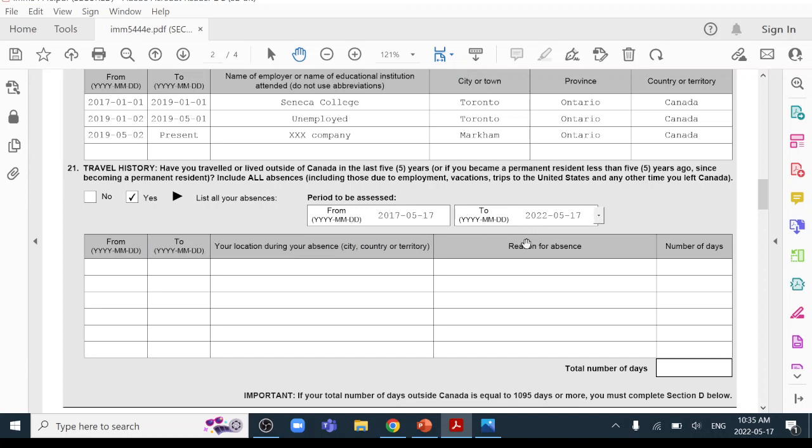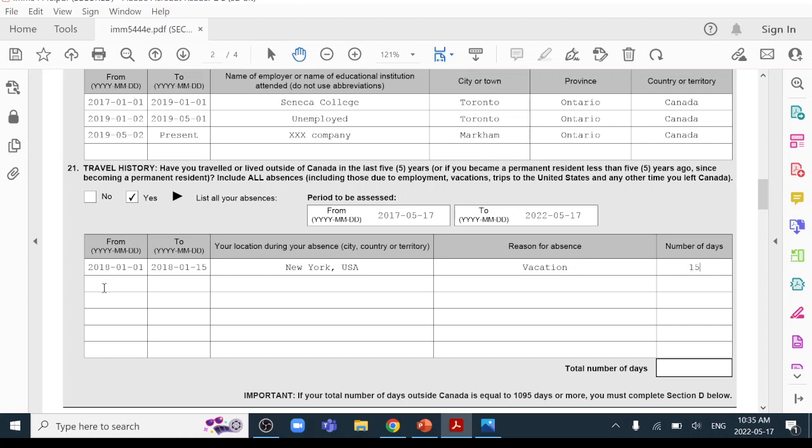You need to put the time period here. Let's say that person traveled from 2018 January 1st till 2018 January 5th. He went to New York, USA, and the reason for absence is vacation.